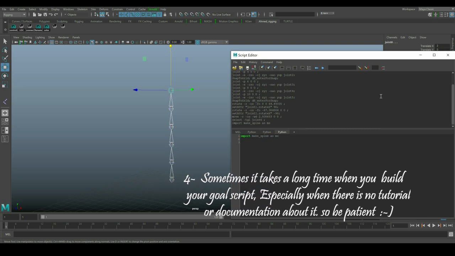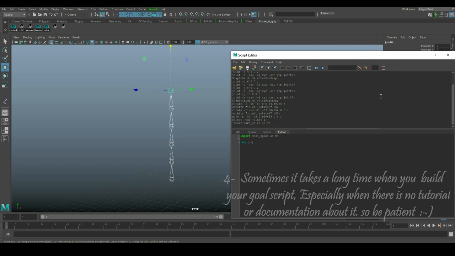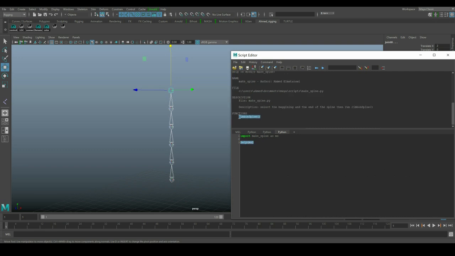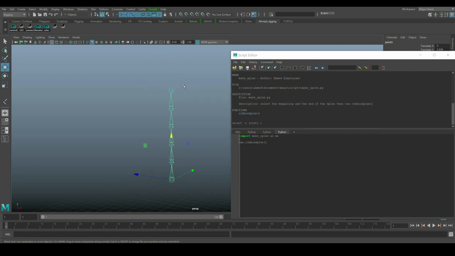And let's say, just to remember, copy this, make. I don't want to bore you guys or anything, but just bear with me here in this part. So if we type this, it requires you, if you select the beginning and the end of your spine, you can even select the beginning and this joint, and it will build a setup in between for you. But let's run this and see what's going to happen.